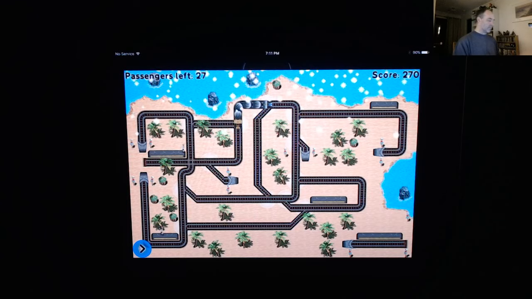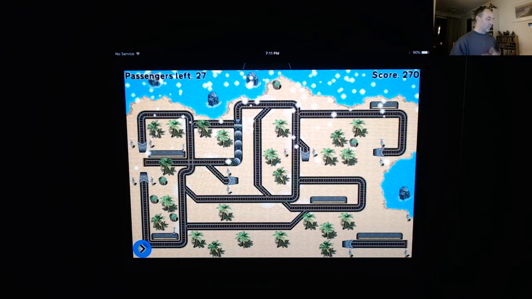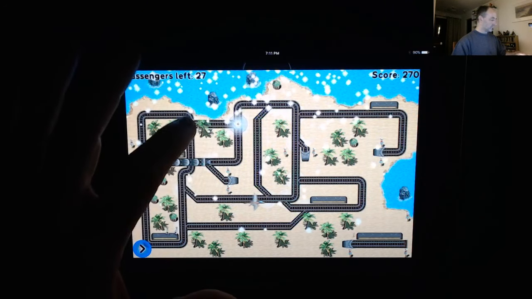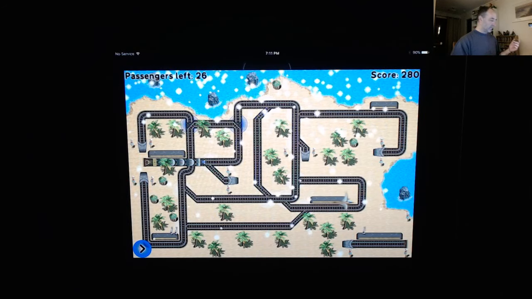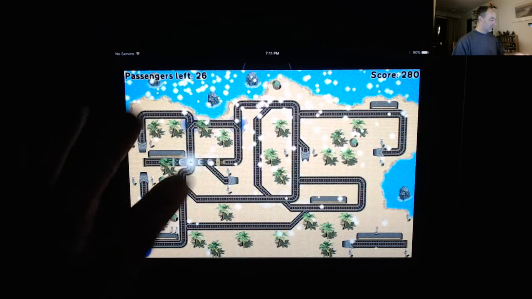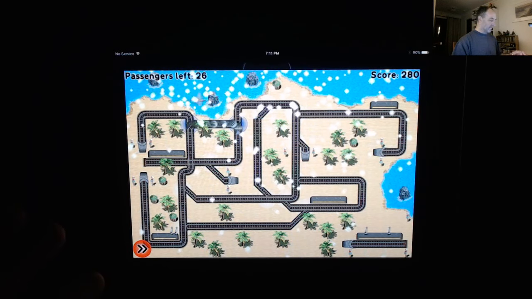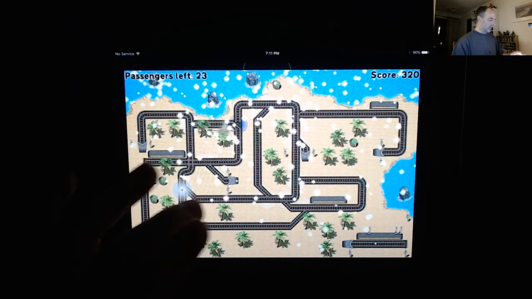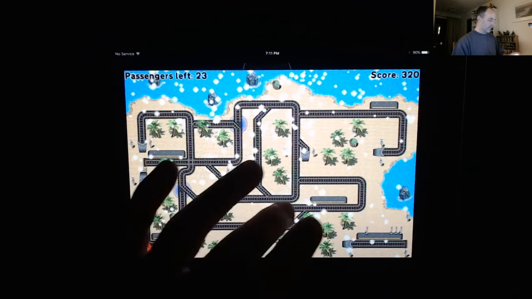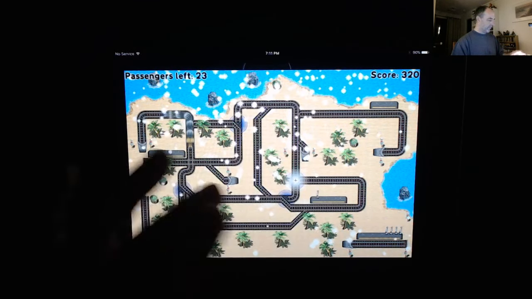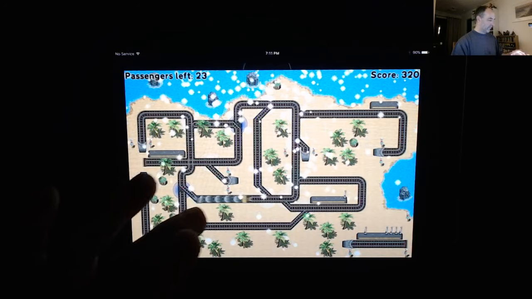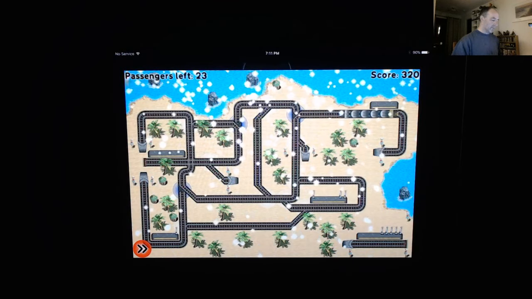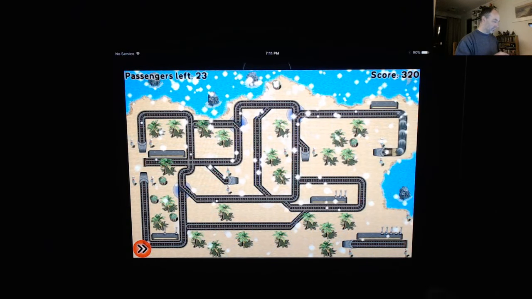Oh, we've got snow, so the weather's kicked off too. There's various different weathers like fog, rain, snow in the different levels. Okay, and the idea is when you're watching around the game, you see at what order the different people are arriving at the platforms. And you want to hope that you get them in a kind of sequence that will allow you to pick them up. Now what I'm going to try and do is keep, bugger, there wasn't any, but keep my fingers out the way as much as possible.